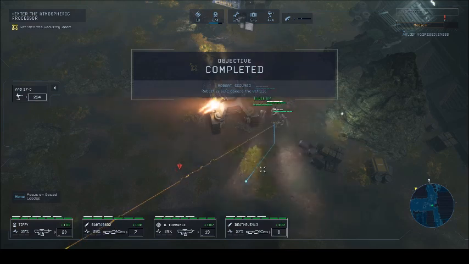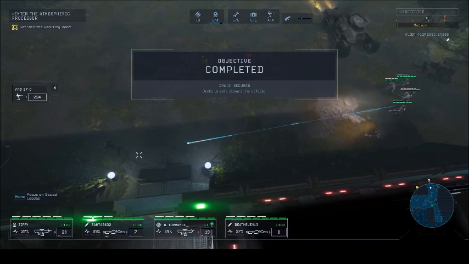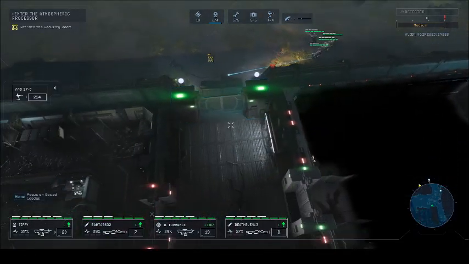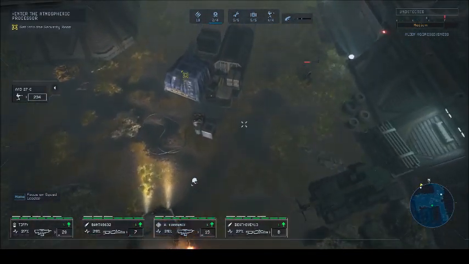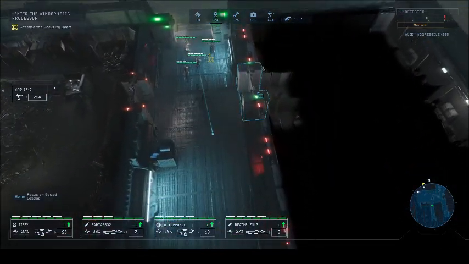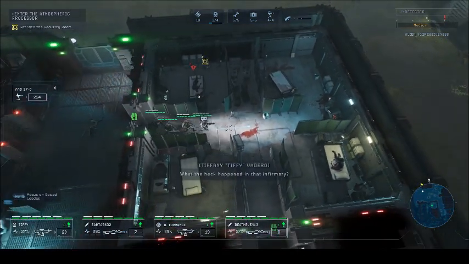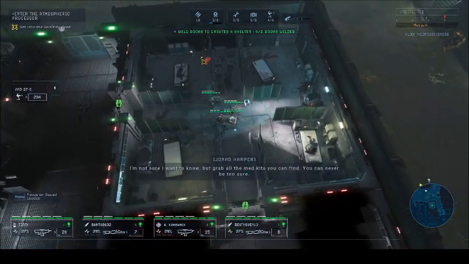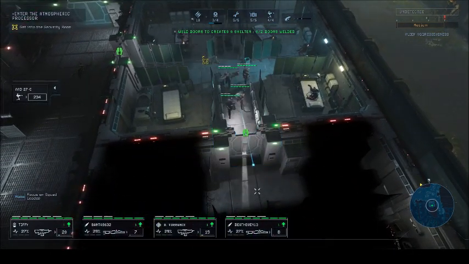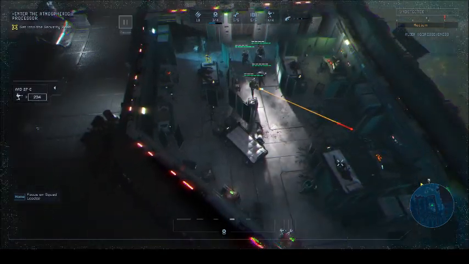Drone spotted. Please die, bastard. Now you should totally come with us way closer. You should all go towards the ARC. Come on, team. The ARC needs more buddies. What the heck happened in that infirmary? I'm not sure I want to know. But grab all the medkits you can find. You can never be too sure. We're full up on medkits, but sure. Drone spotted. Drone spotted? Oh. Oh, no.